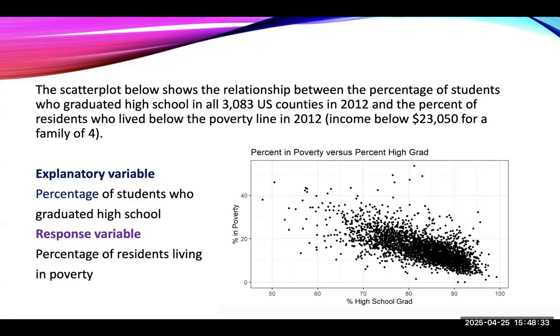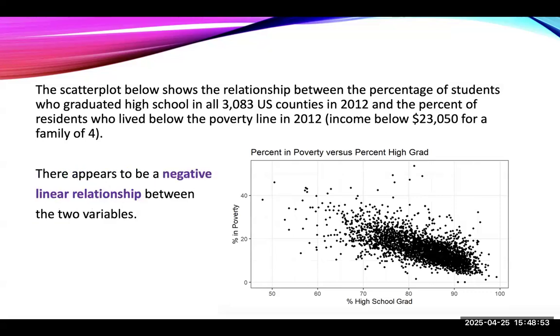Now, what kind of relationship do we have between the two variables? Looking at the scatter plot, you may notice a linear relationship. And this linear relationship, so it means it looks like a line, it also looks like it has negative slope. Recall that negative slope means when we look from the left to the right, the line is going downward. So it has a downward trend. So there appears to be a negative linear relationship between the two variables. In other words, the scatter plot suggests that as the percentage of high school graduates goes up, the percentage of people living in poverty goes down.